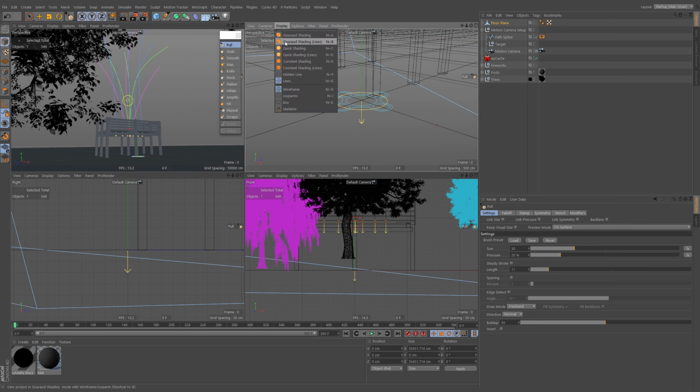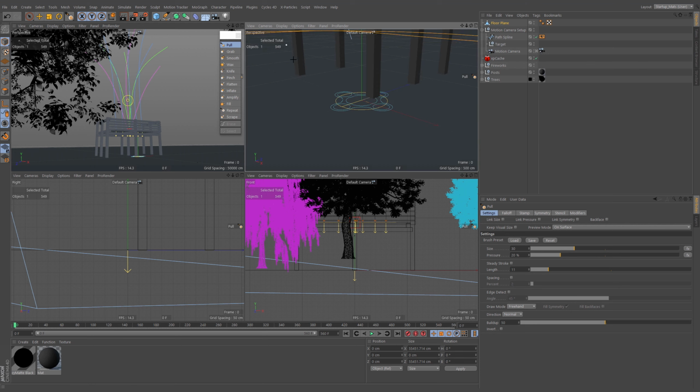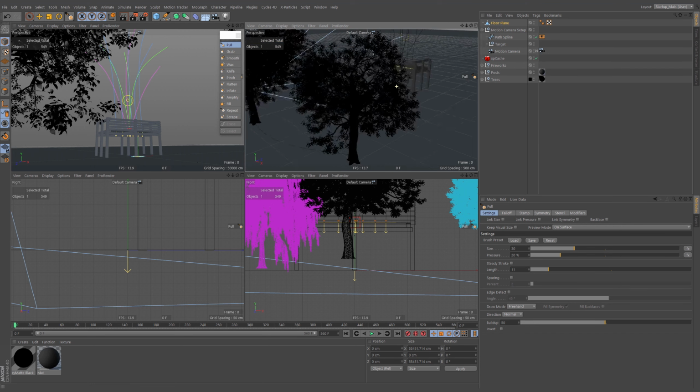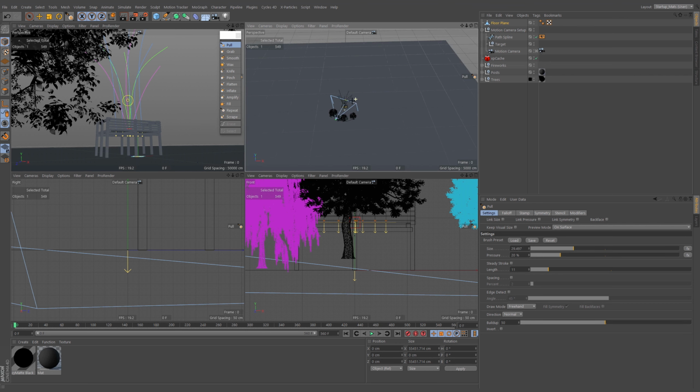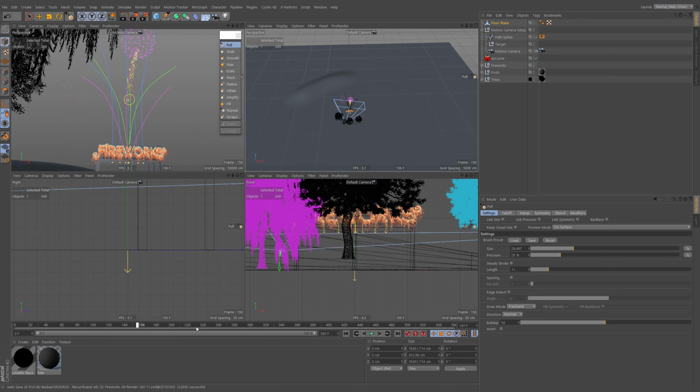And then if I change the display to, say, quick shading, then we can zoom out. That just makes it a little bit easier for us to work on this scene. So if I zoom right out, remember we're working on the horizon. So what you want to start doing is just start brushing and seeing what it does in your main view, like so. And you see it brings up the horizon there, and as we move around, you'll get some parallaxing.